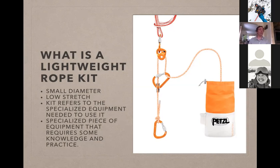Sterling has one out there that they designed a couple of years ago, and it works really great. It just has a couple of other pieces to it that I find are even more challenging to use, and we had to really practice with it even more in order to use those devices and put them together. And I found that using that device in a stressful situation would be even a little bit more difficult.